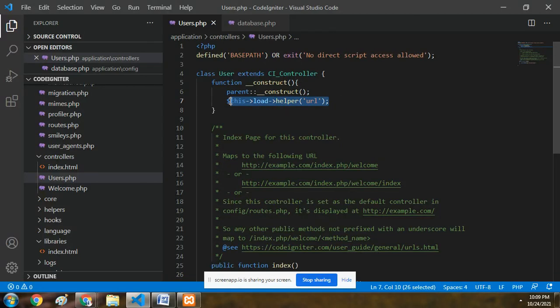We can do it like this, and always we will have a constructor for getting details from the CI controller, the parent details. For parent class initialization, we will have a constructor in the CodeIgniter controller or in the model also, so that we will get the details of the parent while extending.